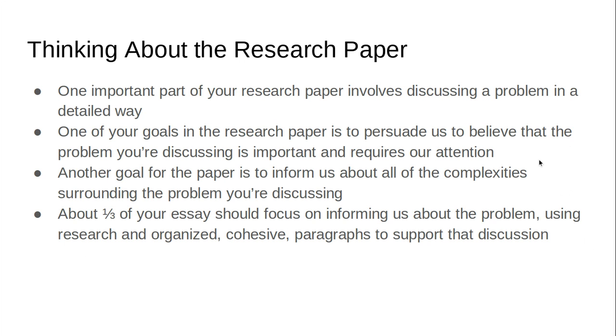It's a little bit different than a traditional research paper in that you're not just presenting research to inform us about a topic, but instead you're also persuading us a bit and trying to get your audience to care about that topic. Another goal for the paper is to inform us about all of the complexities surrounding the problem you're discussing. In this part, you should be looking at things like what causes this problem, and what sorts of things make it difficult to address this problem or to solve it, so to speak.